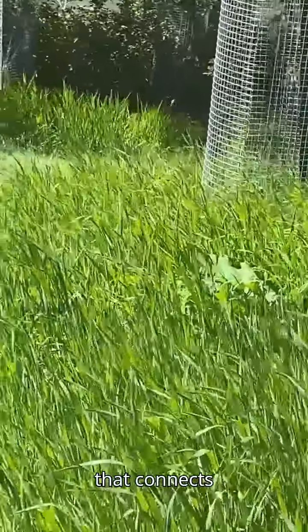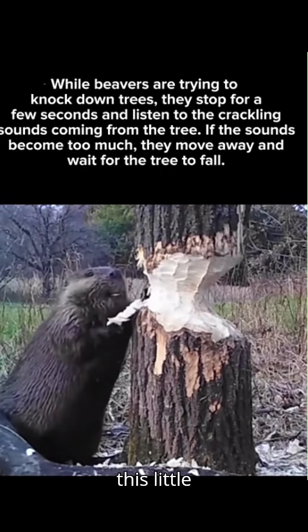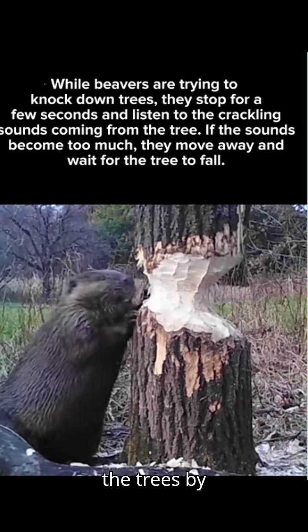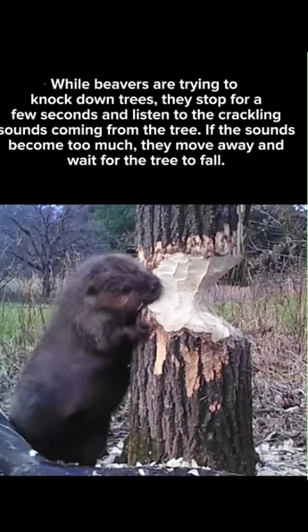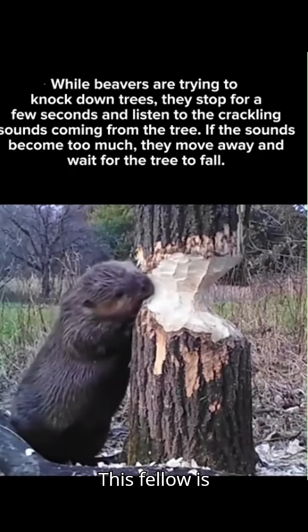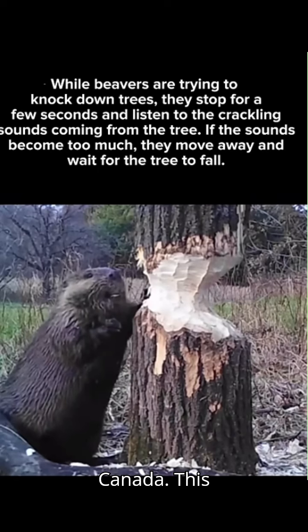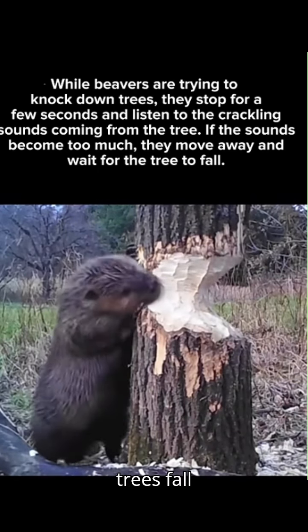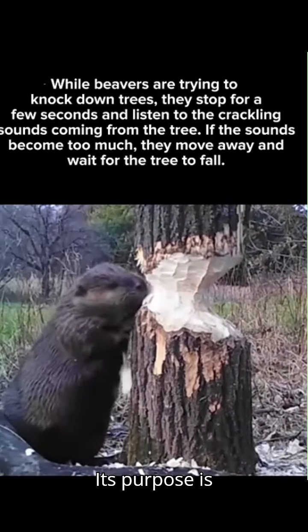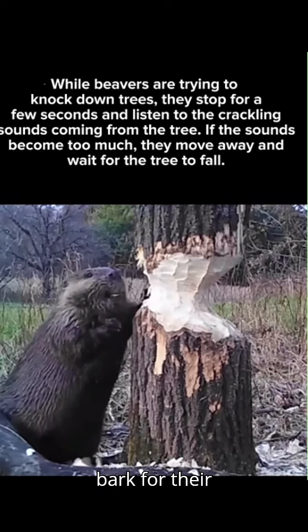Until I found this video that connects all the dots and questions lingering in my mind. The culprit is this little fellow, trying to put down the trees by earnestly biting off the bark until it totally cuts the base stem. This fellow is called the beaver — it is the national animal of Canada. This is his work: to put down trees and eat the bark until the trees fall down. Its purpose is to peel the tree stem in order to eat the cambium, the soft part of the bark, for their food.